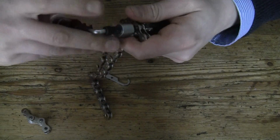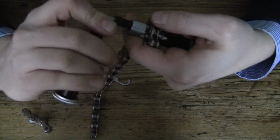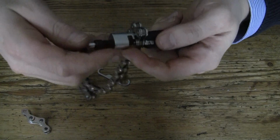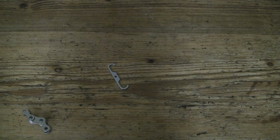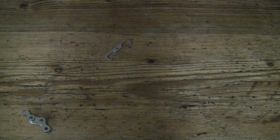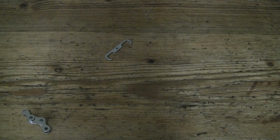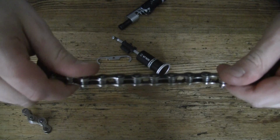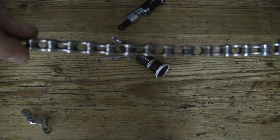This is something that is designed to be used out on the road. It's not going to be as effective as something you're going to have in the garage, but what it is, is very, very convenient, very, very handy to have with you. And with a bit of effort, that pin's gone right back in to the chain. So as you can see, that pin is right back in the chain and ready to go.